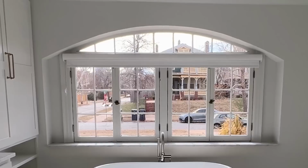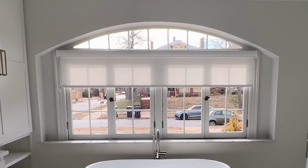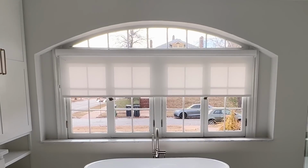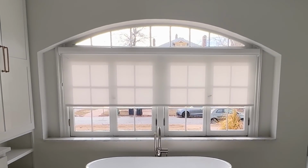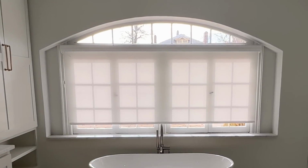Now, I know a lot of you will ask, Linda, you've got this big window right by your bathtub. Do you have any privacy at night? Yes, I do. This is a motion operated, remote controlled operated blind that automatically comes down. You cannot see in through it at night. It's a, what do they call these, blackout? Yeah. It's a blackout blind. So I can take a bath without. It's been tested. We know. It's been tested many times. You cannot see in, but during the day, this is wonderful.